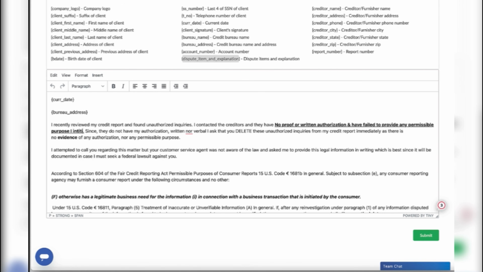Actually, let's just kind of keep it simple. I'm just going to put, I contacted the creditors and they have no proof or written authorization and have failed to provide any permissible purpose regarding these inquiries.